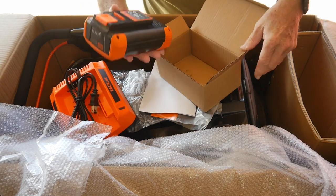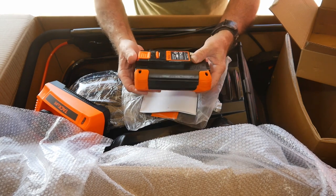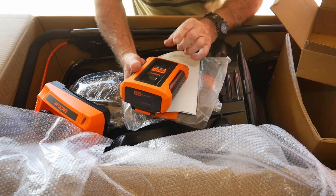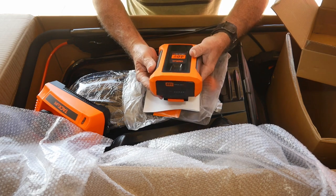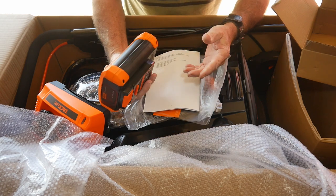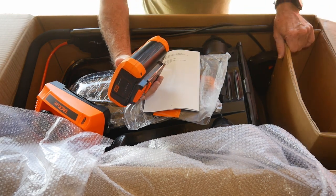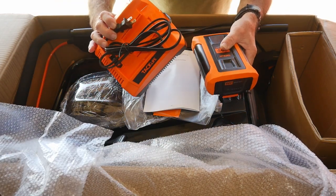Wow, that is a heavy battery. I'm going to say it's close to about eight or nine pounds. It looks like a good strong 40-volt lithium-ion, and people are reporting somewhere around an average of about an hour of use with this lawnmower. After an hour I need a break anyway, so all good. Let's get the rest out of the box.